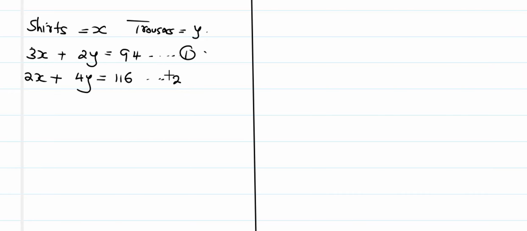$116, like that. So this becomes our second equation. And in this one, since we do have 2x here and 3x here, we can use the elimination method to solve it. So I want to force this 2x and this 3x to look like the LCM of 3 and 2. And the LCM of 3 and 2 is 6.